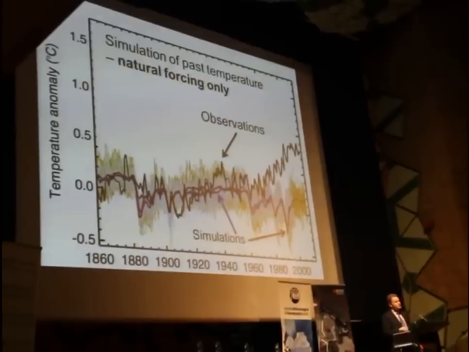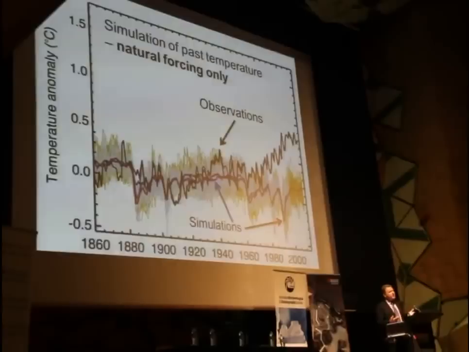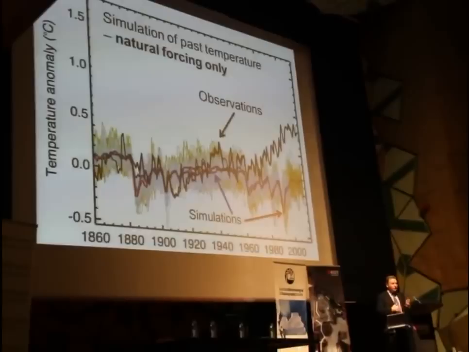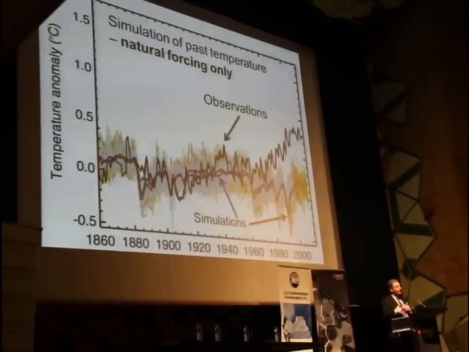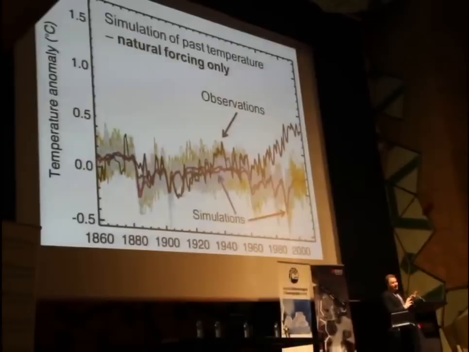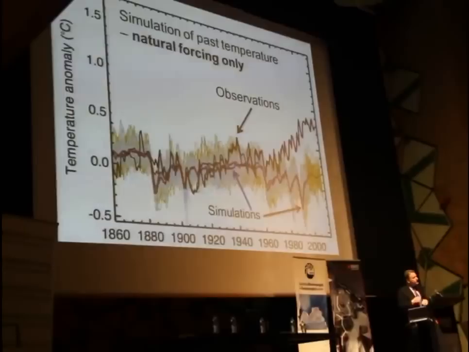So for example, in the real world, in a particular year, let's say '82, '83, the world experienced one of the largest El Niños on record. Whereas in the models, some of them will have El Niños, some of them will have La Niñas, and some of them will be in a neutral state. So that's one part of the equation which we're not trying to replicate. So we don't, as climate scientists, expect to replicate year to year, and even some of the behavior changes that depend upon this internal naturally occurring variability.